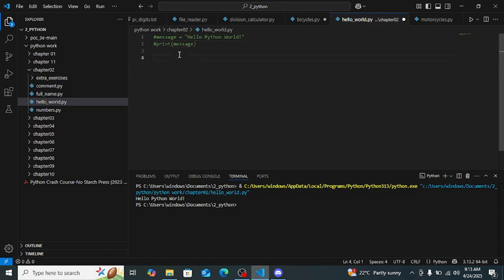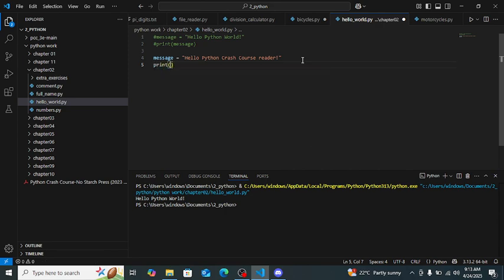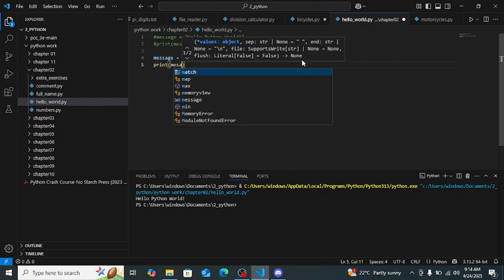Okay, so we have message is equal to the string "Hello Python Crash Course reader", and then we're gonna say print message.